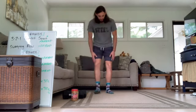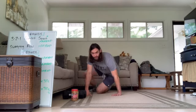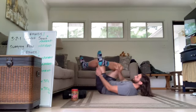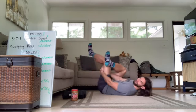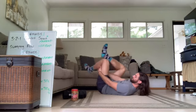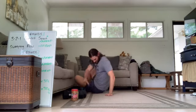After that, we're gonna go ahead and drop it to the floor, and we're gonna do our figure 4 stretch. So 1 foot up on the knee, reaching through, pull it in tight. Again, try to get a minute on each side. Hold that leg in tight, take some deep breaths in the belly.